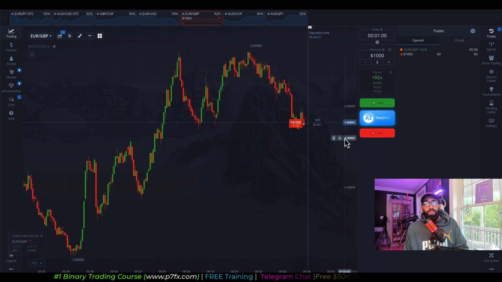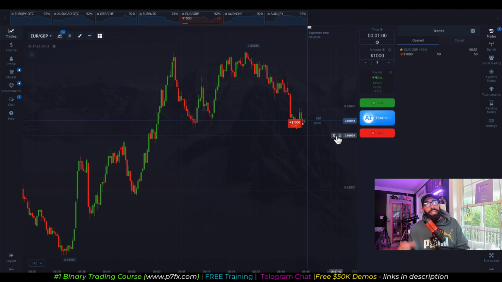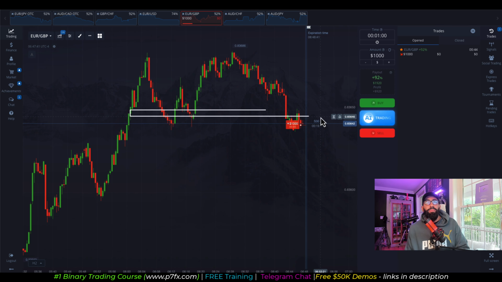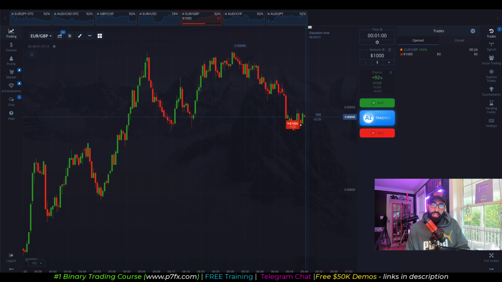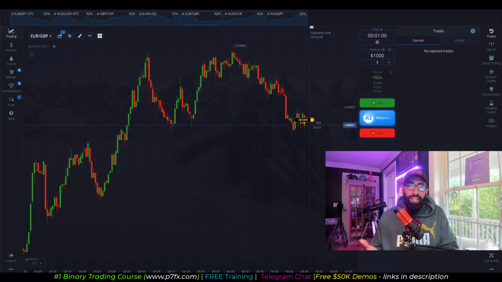All right, so first trade was for Euro GBP for a sell. We could see here price was at a previous demand zone, now serving as potential resistance. Just basic structure here. So I was expecting price to come back down. Unfortunately, price didn't move in time, resulting in our first position to close in a tie. Now, what's great about a tie is that you don't win any money, but you also don't lose any money either. It just kind of cancels itself out.